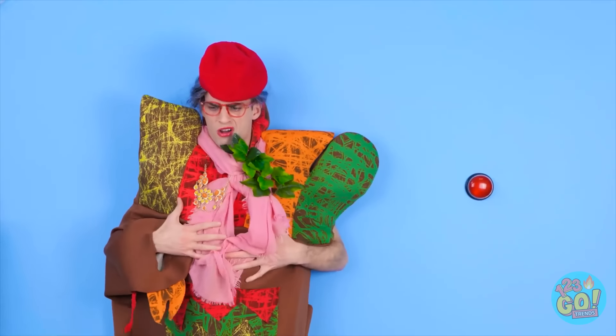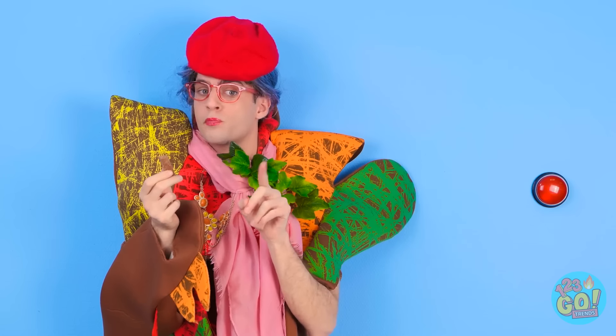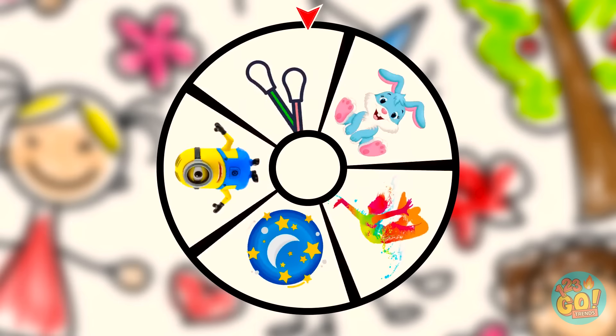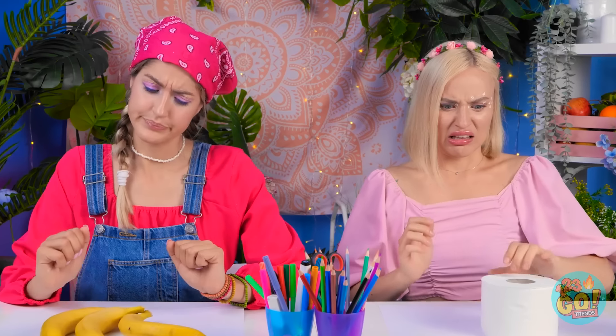Huh? What happened to me? What's going on? How come she has a snack? Excuse me. Can I have some of the snack? No, no. We're here for a challenge. Let's see what the spinner chooses for the first challenge! A minion? Really? Yes! Hey, take a look! Look how ridiculous she looks! Oh my gosh, you're so right!